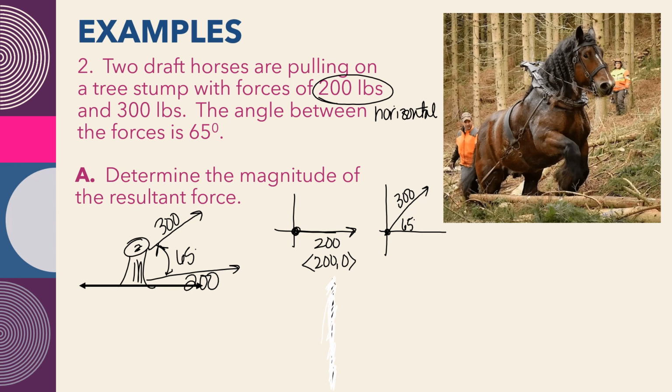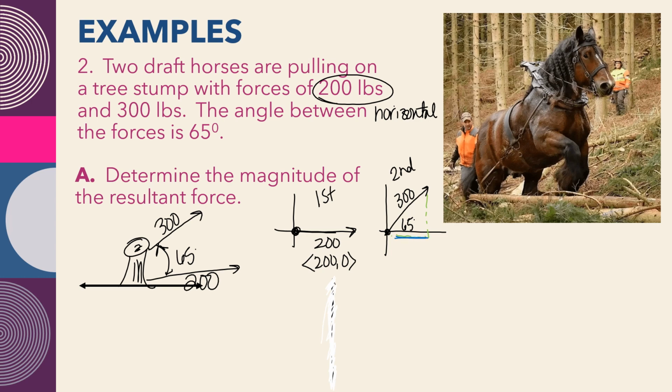Okay, so it's going to go in quadrant 1 at a 65-degree angle, has a magnitude or a force being pulled of 300 pounds of pressure. Okay, so in this case, I got my first horse done. For my second horse, I need to determine horizontal and vertical components. That way I know component form of the second vector. So we just did that in the last problem. Let's do that off to the side.